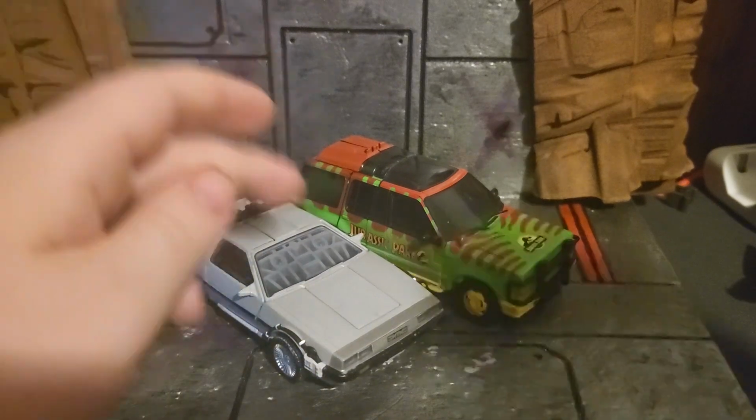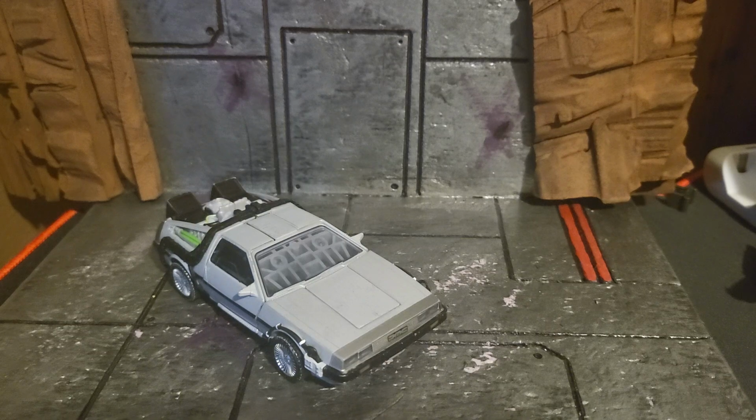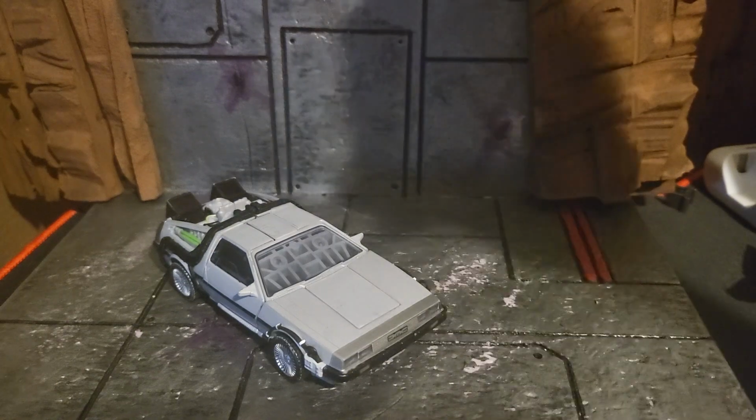Now, this opens the door for so much. Opens the door for things like Knight Rider, Herbie, Dukes of Hazzard, Starsky and Hutch, Batman. Maybe we could get a classic Batmobile. Maybe like a 3 or 4 pack with different Batmobiles.